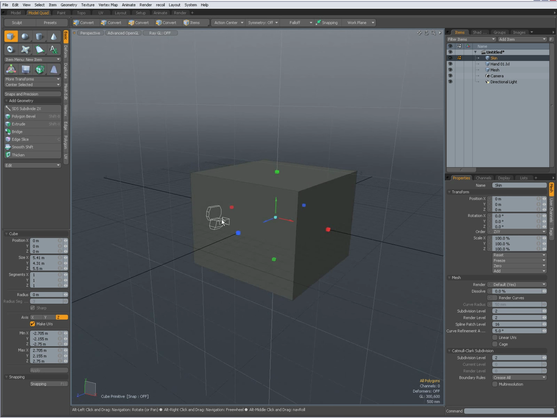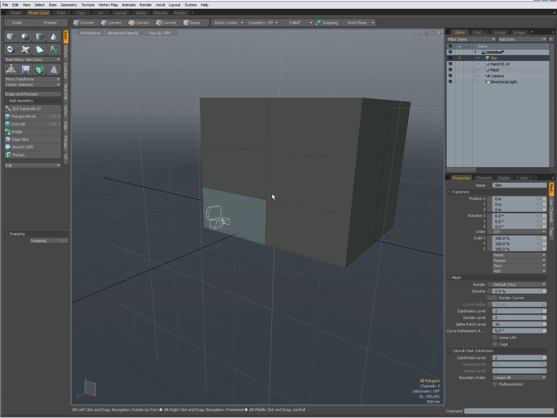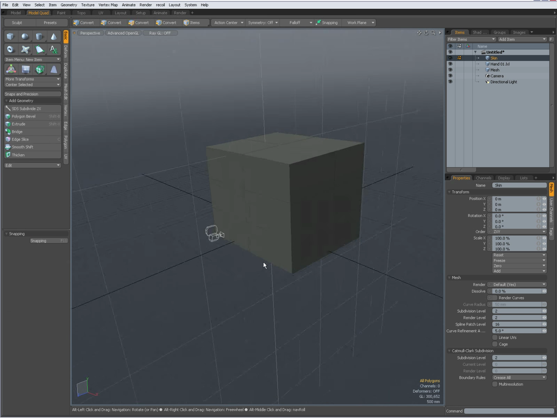And as long as this tool is active, I can make changes to this interface or interactively with the available widgets over here, like that. Now dropping the tool can be done by pressing the spacebar, clicking on this icon again, or pressing escape. So you see now I have added this mesh.